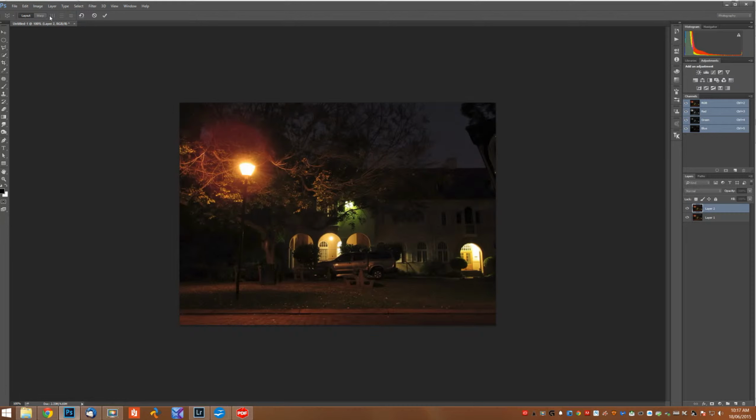So we go to Edit, down here to Perspective Warp, and we get Layout, Warp, and these things up here. See, our cursor has changed to a plus with a little symbol next to it. So we drag out a rectangle around the area that we want to change, and then we just put it on the angle that it is, because then it makes it easier to fix it. So now that's on the same angle as that light.